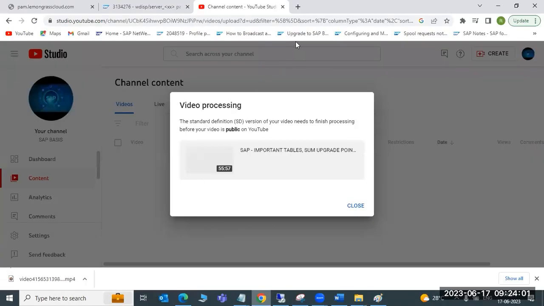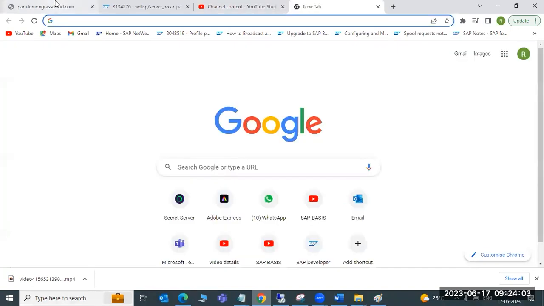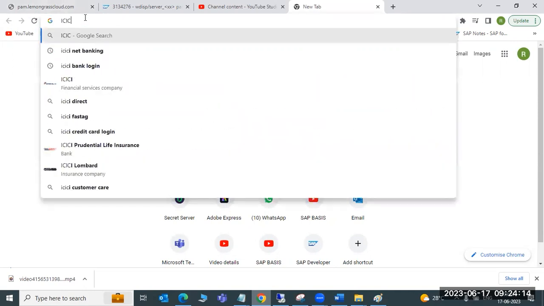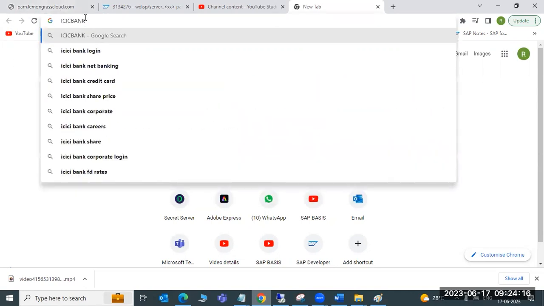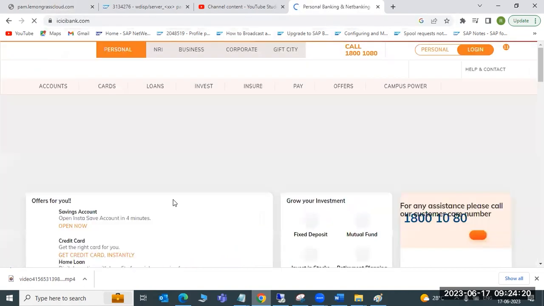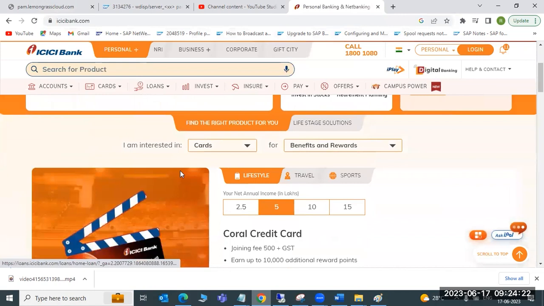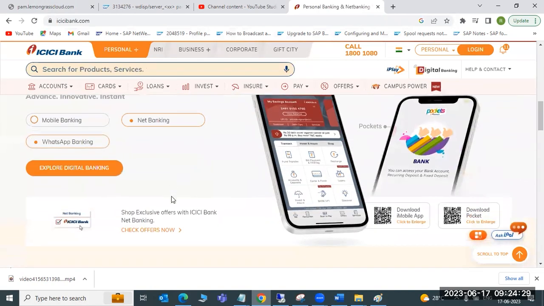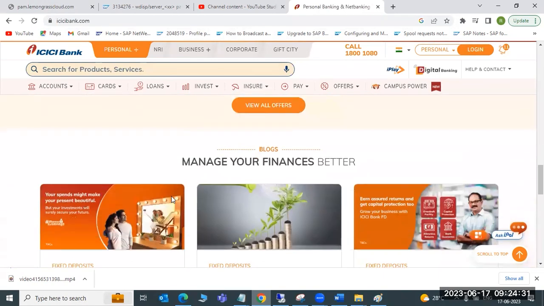Suppose you take some banking servers, or some sites, where live updates happen, right? Scores, maybe something like deposits, something will happen, right?